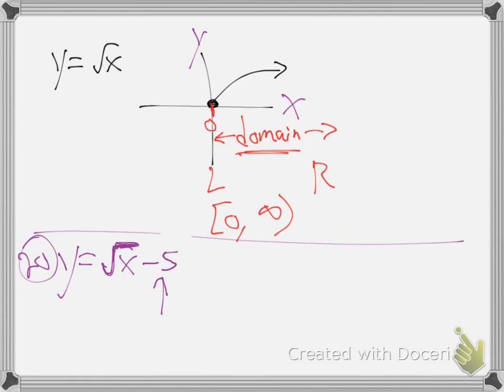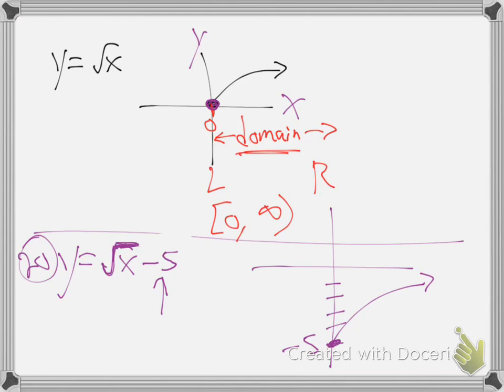So what that means is you take the normal graph, which is normally right there at the origin, and you go down 1, 2, 3, 4, 5. Boom. There it is. There's the new graph. That makes sense? Just moves the starting point down 5. Down to negative 5. What's the domain? They're asking me for the domain. What's the domain? Same thing as the last one, huh?